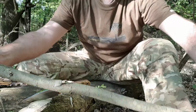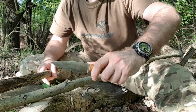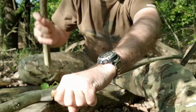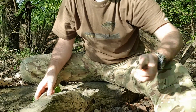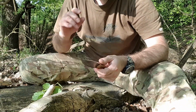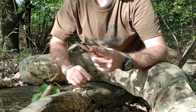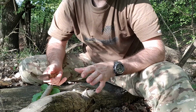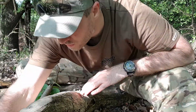And now the thickest part of the branch, which is definitely 1 inch. Nicely done. So definitely you can do it. I think from 1 to 2 inches, you can baton through. But this is, as I said, a 3.3 millimeter thick blade, so I will not try to do it many times. But if you are somewhere around the inch, say 2.5 or 3 centimeters, like this one, that is enough for what you need.